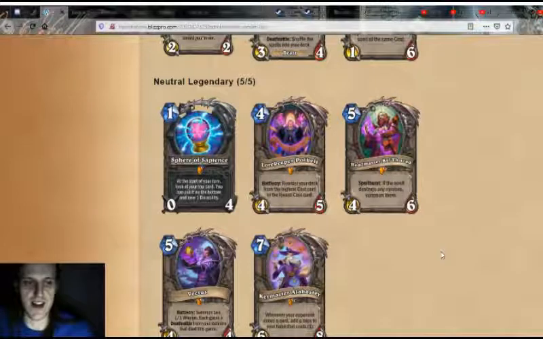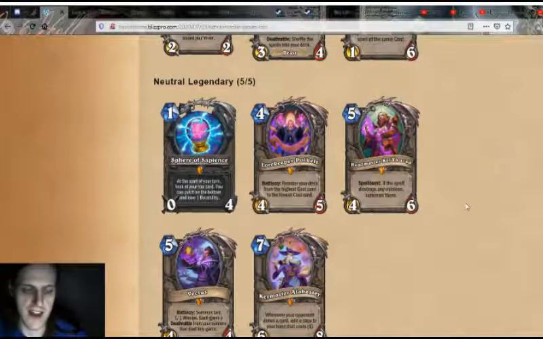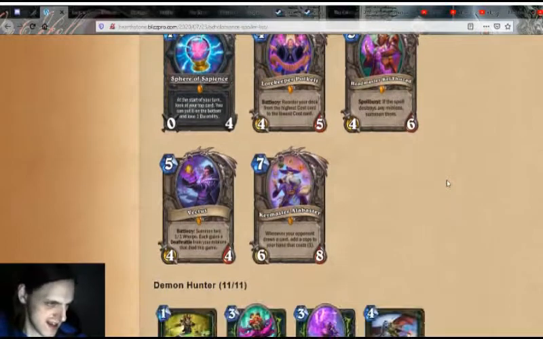But you can do cool stuff with it. It's just a reasonable value generator, right? You play it. You use a single target removal spell on something, you immediately get the value back, you play them with an AoE, you win the game. Yeah. Here's what it is.